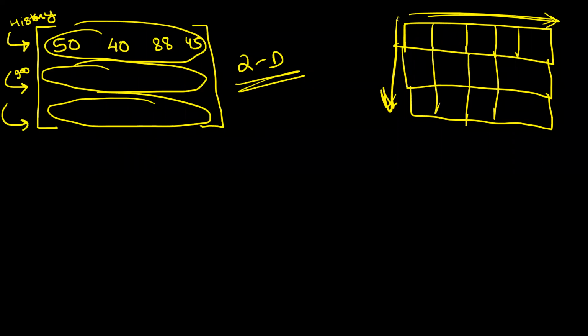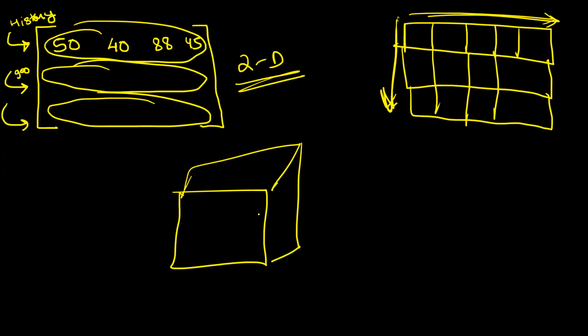Is contiguous memory needed? Not really. Every row will have contiguous memory, but the different rows might not have contiguous memory allocation. Yes, there can be a 3D array also. And how do you visualize a 3D array? You can visualize it like a collection of 2D arrays. There are multiple 2D arrays stacked up like a 3D structure. But now, what if I want to print the contents of my matrix?